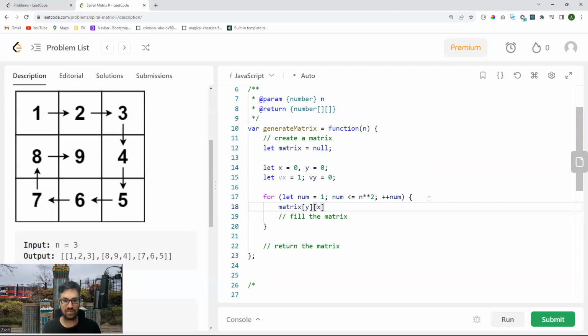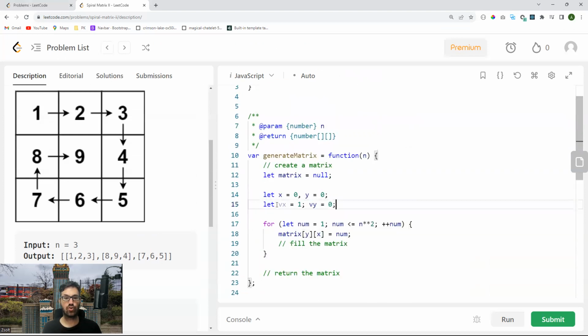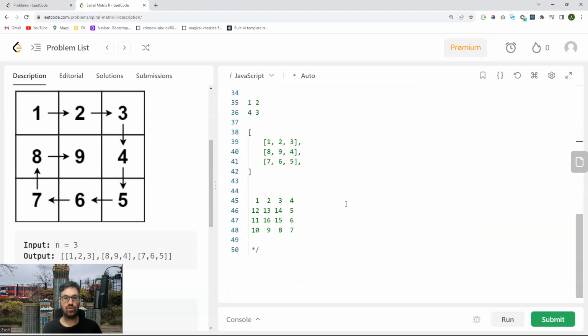As soon as you create the matrix, matrix of y and x is gonna be equated to none. So that's what we're gonna do in this place. Y and x, and why not x and y? Very simple. Once again, x is horizontal, y is vertical. So x selects the columns out of a given row, and y selects which row we're talking about. It's vertical. And look at this array. I added this on purpose. Y is vertical, right?